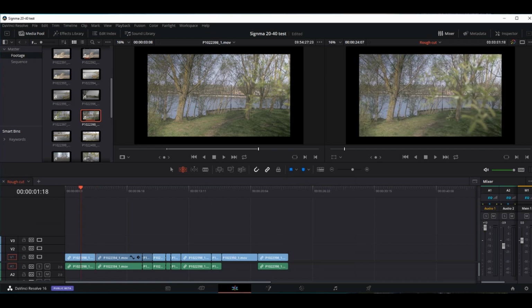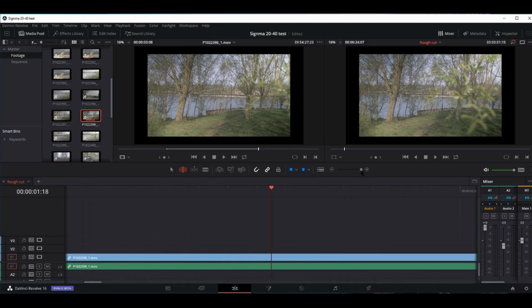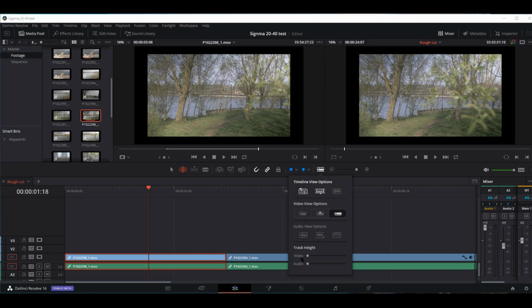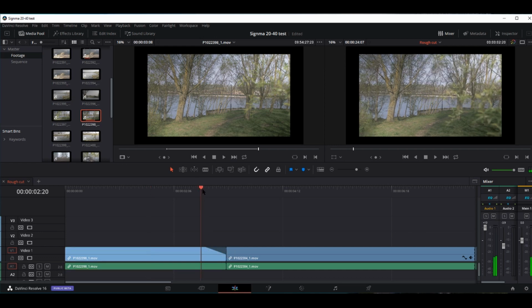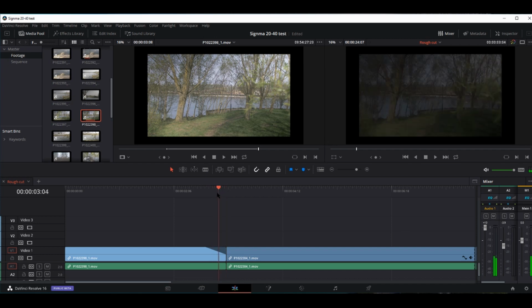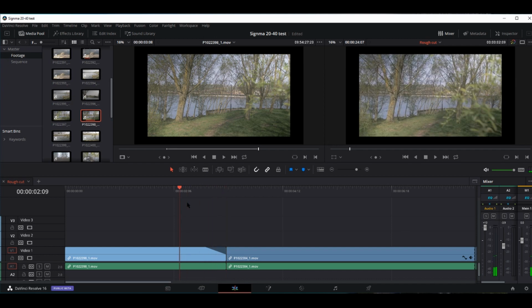Some quick tips while we're in the editor here to round off this first intro video. If you're wanting to fade in and fade out on clips, one way that you can do that is just by making your video heights a little bit larger. You'll notice then these icons pop up here. And if I grab that icon and move it to the right, what this does is a nice little fade out, which you can see there. So it's a really quick way of fading in and fading out.